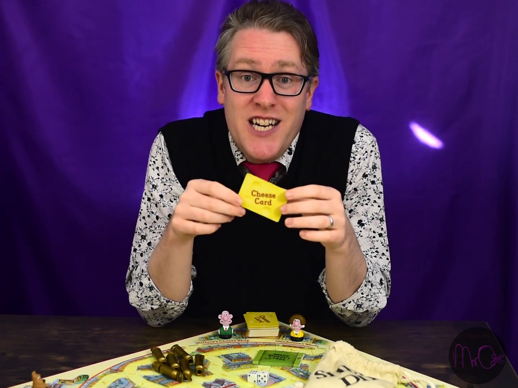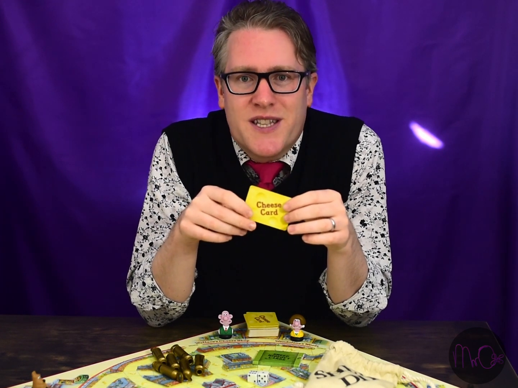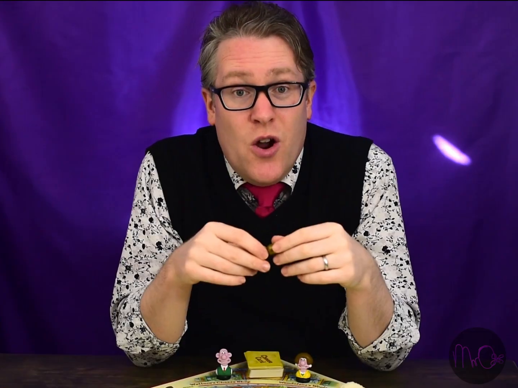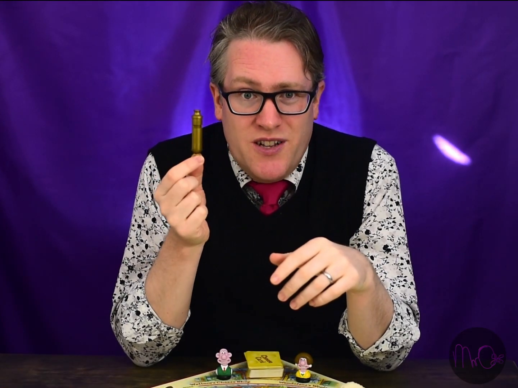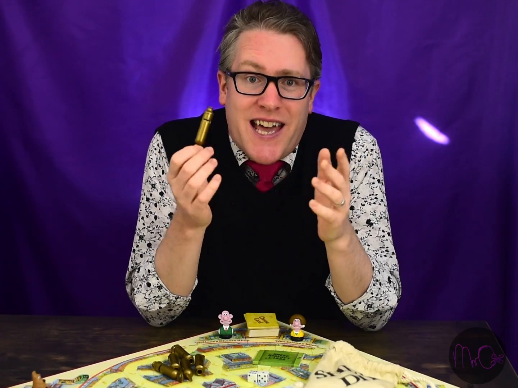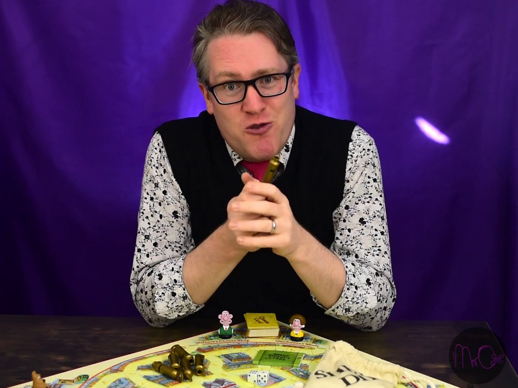This is where these cheese cards become useful because they allow you to roll more dice and move more quickly towards home. Oh, and you have to blow your sheep whistle every time you rustle a sheep or lead them with you. If you forget, you lose all your sheep back to the green.